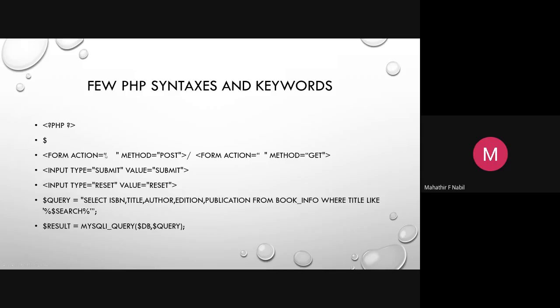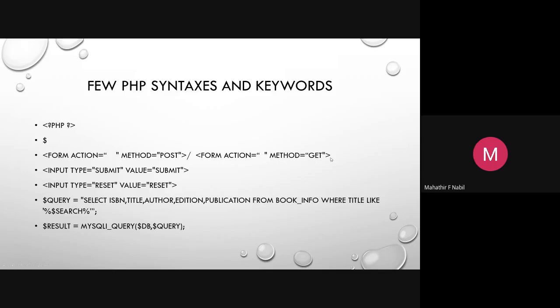So the first step is to create a form in the web page. You always have to create a form in such a manner: form action, method post. Post means that if you want to post any kind of values into the database, you need to use post. Actually, they will be posted to the file, and then into the database, but this is the primary concept. You first have to put a file name here, and the values in the form will be posted to this file that will be written here.